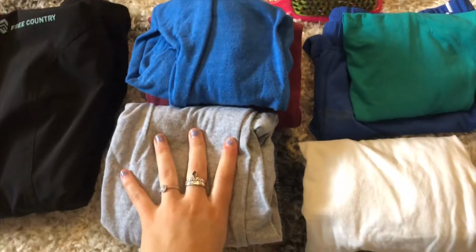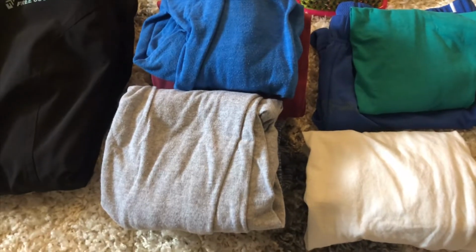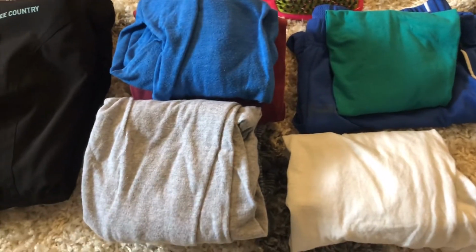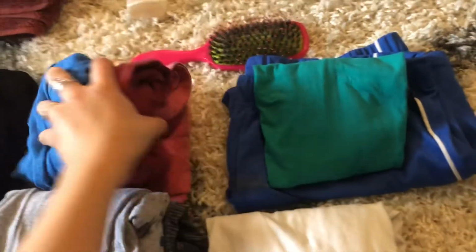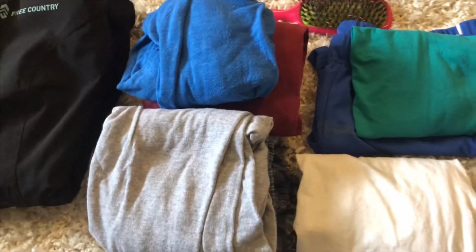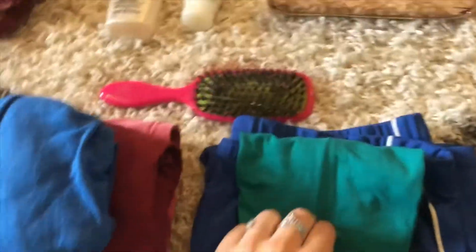Next, I have all my shirts that I would want to pack for camp. There's about 6 days of camp, so you'd want to have between 4 and 6 shirts. You could always rewear a shirt a couple of times. It's not a huge deal, but sometimes we do get a little sweaty. So I just have one tank top and 4 other regular t-shirts. That's what I like to wear. It's more comfy. You do lots of active things at camp. Oh, there's my sniffing again.